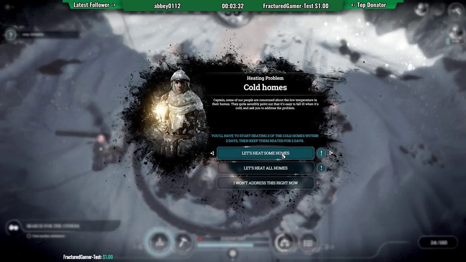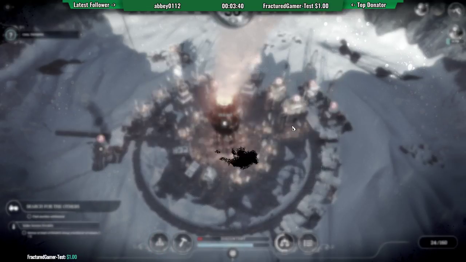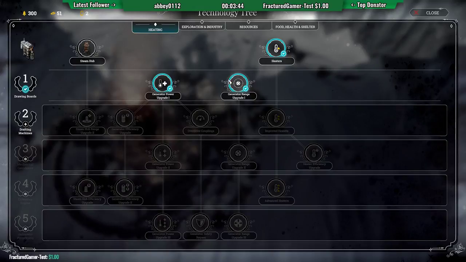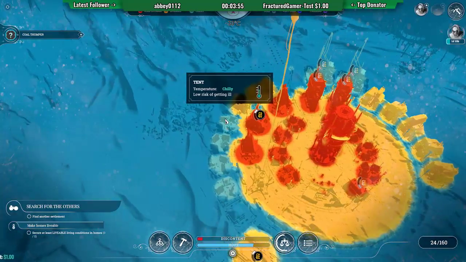I'm not really sure what I can do about that. I've upgraded the generator. Right, let's see what we can do. So we've got the generator power upgrades. That's as much as we can do on that level. Get some steam hubs, I suppose. What areas need heating? It's this outer ring here that's the issue, isn't it?